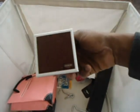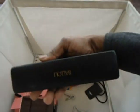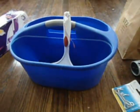Let's see, gift boxes. I found a lot of gift boxes and gift bags, like I told you earlier. Try to keep these. If you sell jewelry on eBay, you will want to send your customers their jewelry in a box or a nice bag. You don't want to just send it to them out in the open without anything covering it. To me, that's not professional. So I grabbed a lot of these different boxes so I can mail off my jewelry in them. I also found a traveling container with a window squeegee inside.